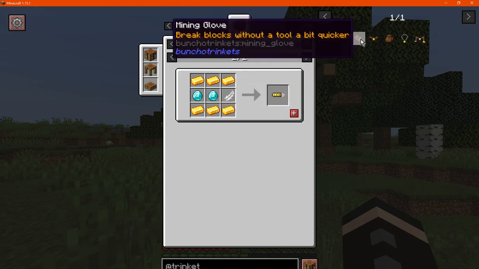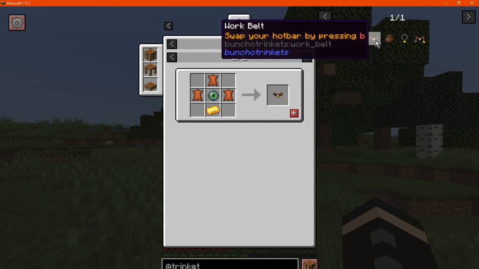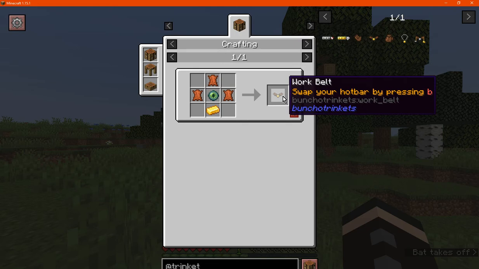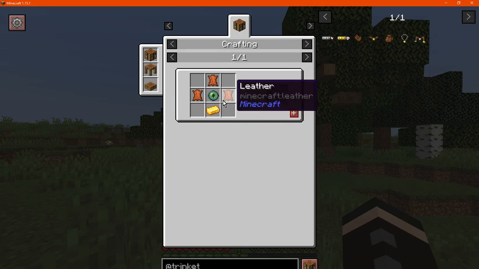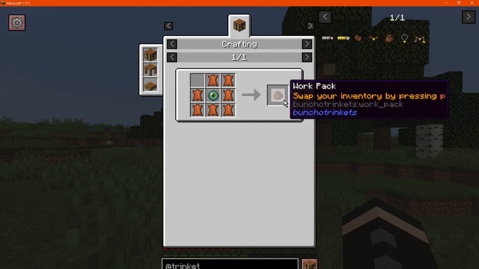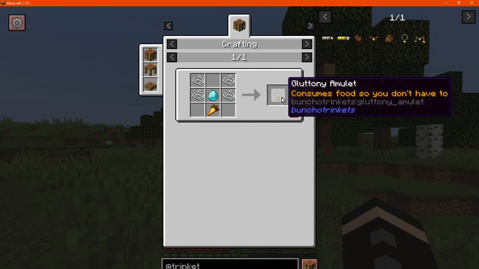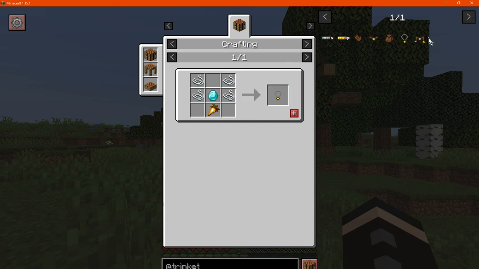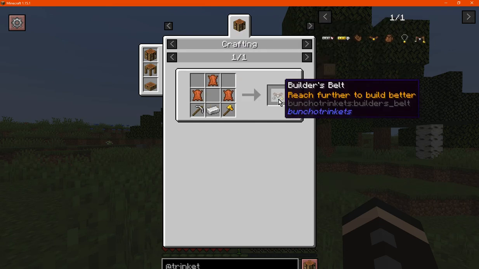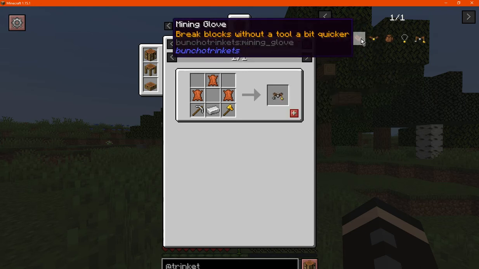You've got the mining glove to reach further and break further, which is leather and wool. You've got the work belt to swap your hotbar out, which is leather and eye of ender and gold. You've got the work pack, which is an eye of ender and leather, which swaps out your inventory. You've got the gluttony amulet, which consumes food. And you've got the builder's belt, which allows you to reach further for building rather than breaking blocks quicker.